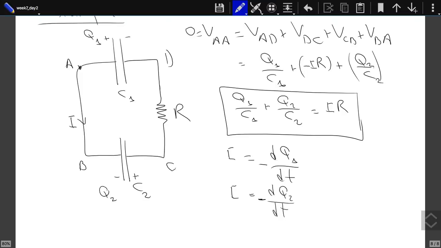If a function is decreasing as a function of time, it just means that its derivative is negative. We started with assuming that I is positive, and we said that if I is positive, as a function of time, this Q2 is decreasing in time. So if I is positive, dQ by dt is negative. So for this equality to hold, I have to have this minus sign over there. That is why I add this minus sign. Do you agree?